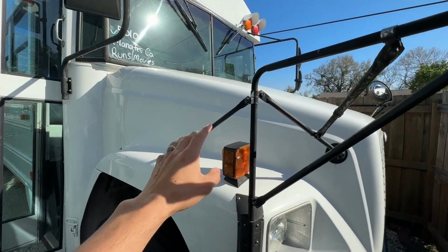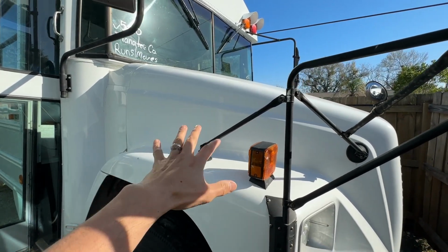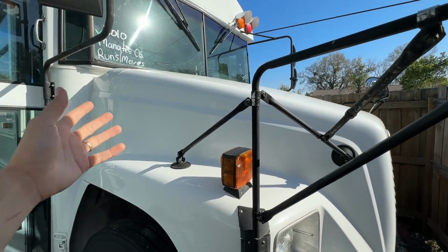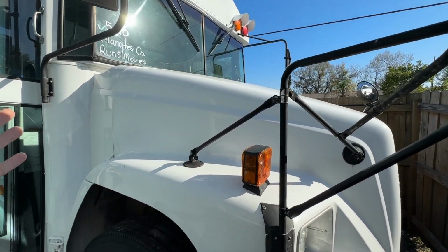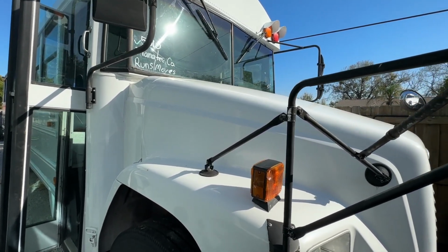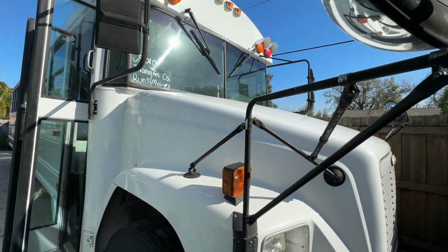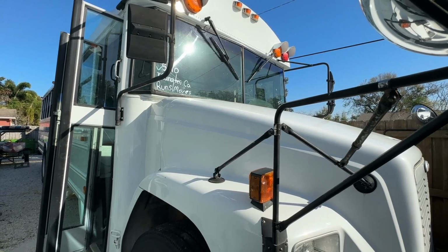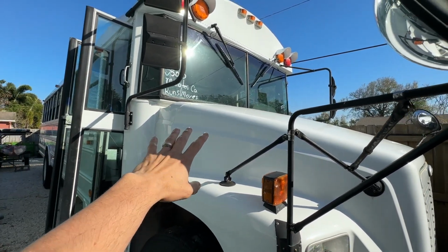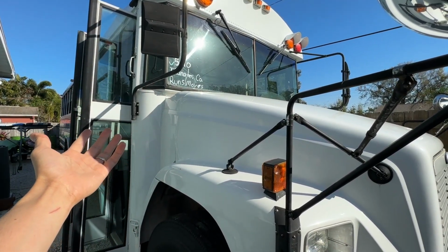Underneath the hood here, I can open this up later if you guys are interested. Maybe I'll do a whole video just showing you guys around it. I'm not really into diesels and how that works, although I will soon be having to learn a lot about it. But it's got 101,000 miles, which I think is kind of nothing for a diesel, that's kind of what I hear. But it's got a Caterpillar 3126 in there, nice and strong. My dad drives buses for a living. He drove it home, as you guys saw, and it ran awesome. Right now it's got a governor on it, so it's going like 55 miles per hour. You know, they didn't really want the bus going that fast.